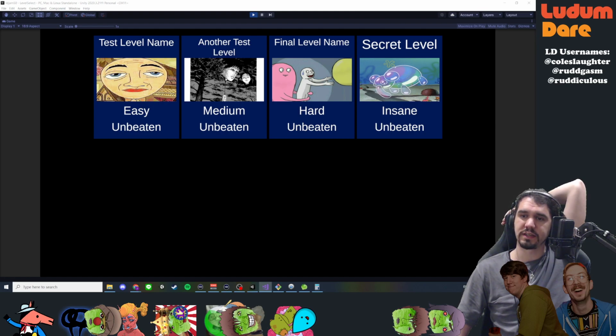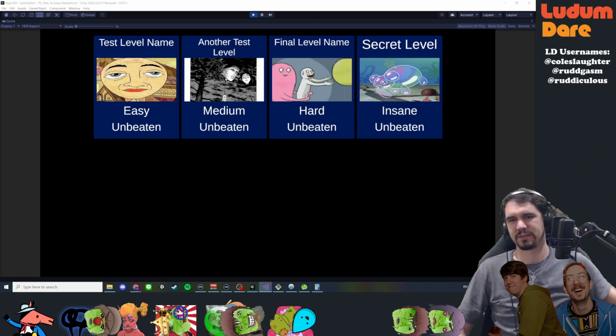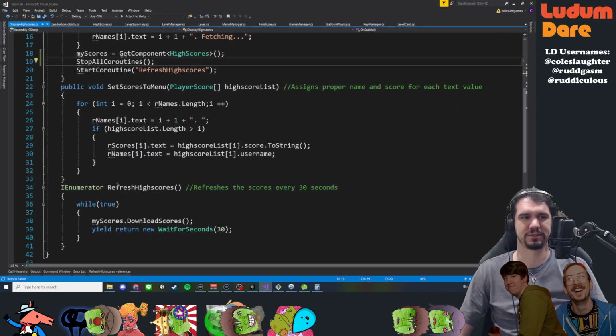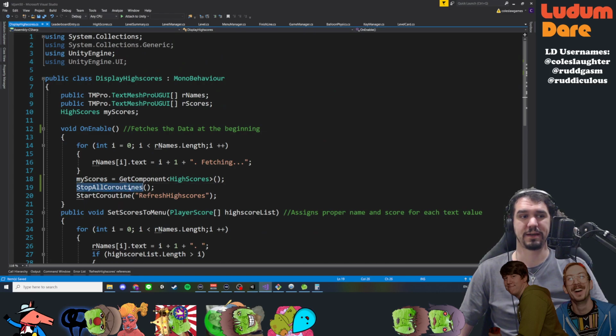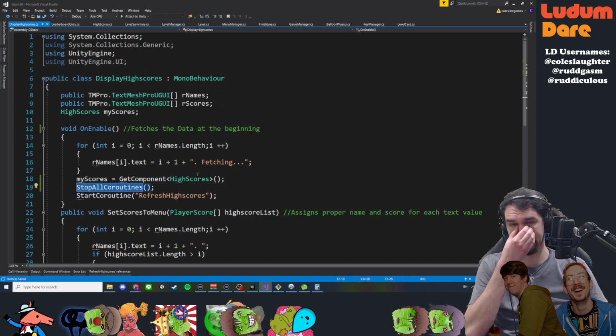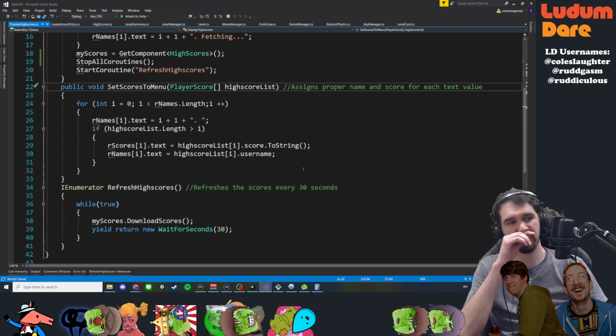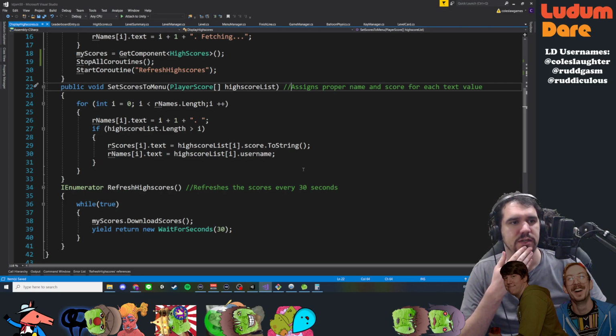Oh, I see. Interesting. Oh, that's not good. So the more I click on these levels, the more that coroutine is going to be running. I'm glad I read that. This refresh high scores here is just a while loop that's always going to run, and it executes every 30 seconds. So we're just going to stop that every time we enable it, and then pick new ones. So, okay. The scores aren't updating.